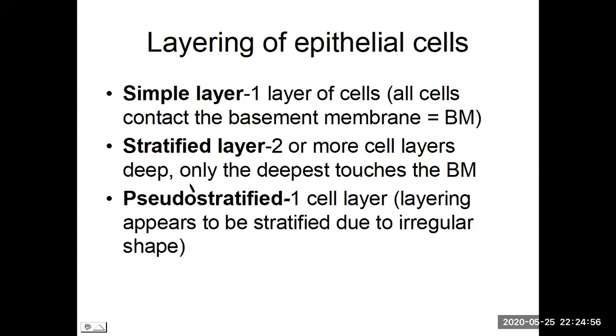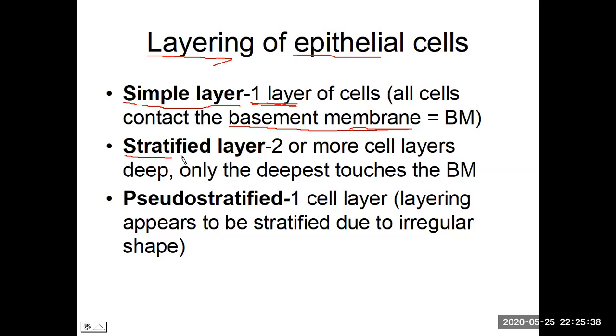So now moving forward with epithelium, when we start to name specific types, we can see that there's now different ways that epithelial cells can be layered on top of the basement membrane. So we just pointed out the deep edge of epithelial tissue has that attachment structure of a basement membrane. So if superficial to that basement membrane, there's only one layer of cells, that is the description of simple epithelium. Just a single layer of epithelial cells. Each of those cells is attached onto that deep basement membrane.